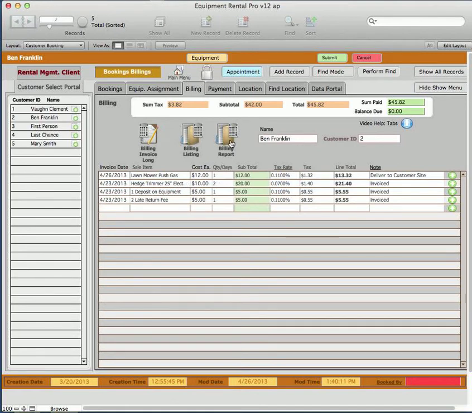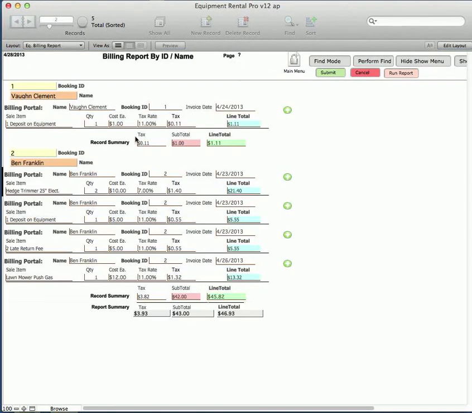Now, in the billing report, which I'm going to go to, the billing report will show you each individual person as you come into the billing report by ID and then by their name. It'll also include the date. For doing a find, this field will be here with a drop-down so you can select a person, or you can select a person and a date range or an individual date to look for a rental that they did. In these, you can see it summarizes the fees and the total for the booking.